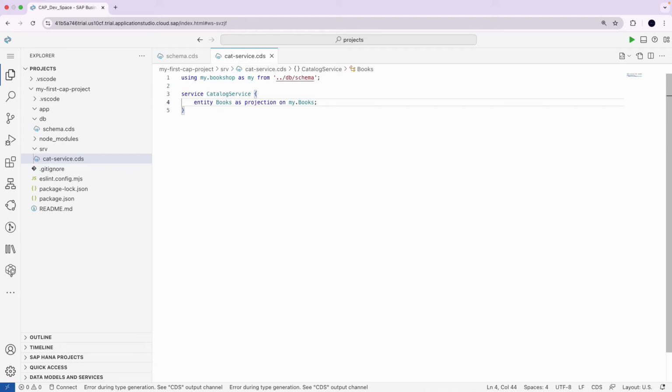A projection is a way to expose data without modifying its underlying structure. This service exposes the Books entity from our data model, allowing external systems to interact with it. Save the file when done.